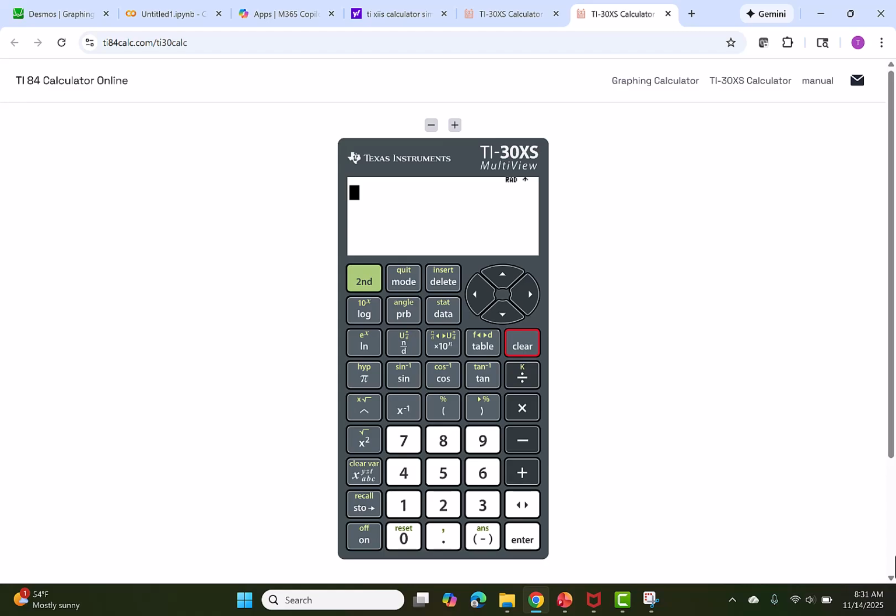I'll clear everything out. I'm going to use a parenthesis to say that the numerator is 8.6 times 6.6. I'll close the parenthesis to say I'm closing the numerator. I'm going to divide by, and again do a parenthesis. This time I'll do 8.6 plus 6.6. I'm going to push enter, which again gives me the 3.734. This might be a little faster, so pick the method that works best for you.